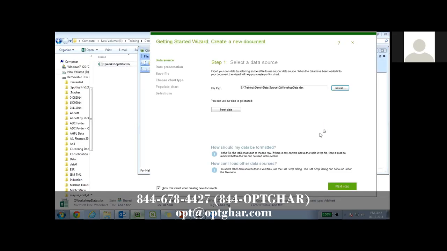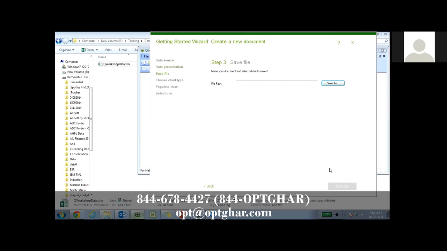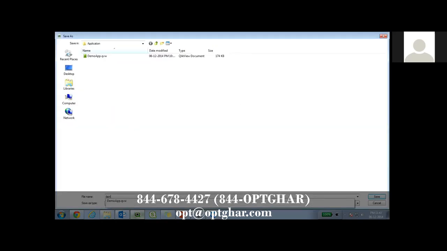and drag this file. I'm going to use the wizard, which is very easy for a new user. We have various ways of loading data into QlikView, but I'm going to use this wizard. Next. I've just dragged and dropped this Excel file into my QlikView window. Click on that, and I can see the data which is available in the Excel file. This is the snapshot of the data. I'm just going to click next. Let's say I save this application as demo app 1 and save.